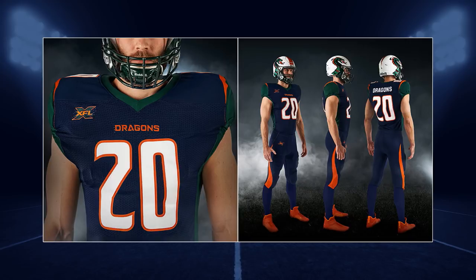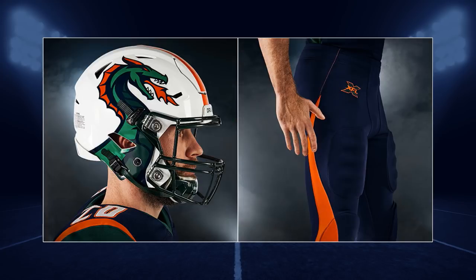These are freaking awesome. I know I said it earlier, but out of all the helmets, this one I thought was the most unique, right? I would say between this one and the Renegades, probably my two favorite helmets, but I love how the logo comes all the way from the ear up right to the side of the helmet. I don't think you see that a whole lot, so I think it's unique. No, but the way they make it blend with the uniform, with the fire coming out of the dragon's mouth, it's all kind of the same patterns. I thought the helmet really brought everything together. Well, just the logo of the dragon too, it fits so well with the shape of the helmet.